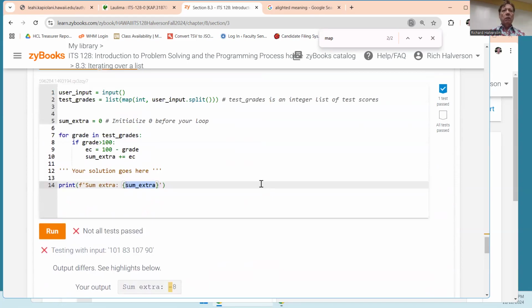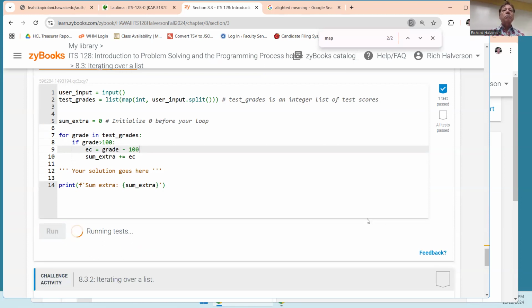What did I do wrong? If grade is greater than 100. Oh, oh no, oops. Grade minus 100. Yeah, silly.